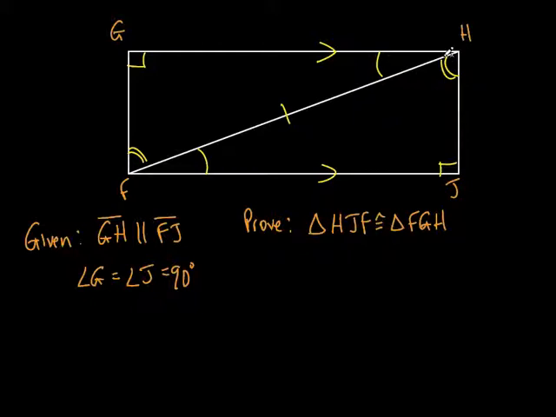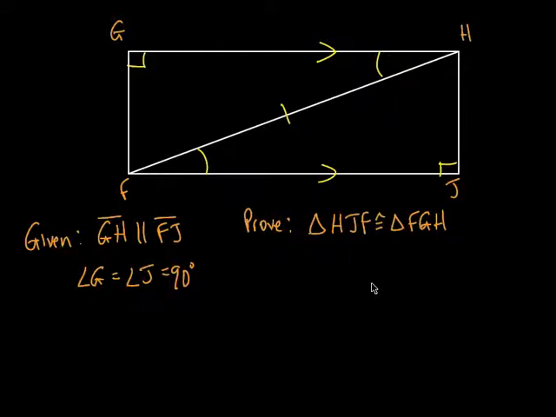Would angle GHF be equal to angle JFH because of alternate exterior? No, they're alternate interior. Because look, here's your two parallel lines, here's your transversal. These two angles are in between these two. There are no exterior angles here at all because I didn't extend it out. If I extended it out, you might get some exterior angles, but I don't, okay? So these are alternate interior angles. So did you need these right here? You didn't really need those right there.